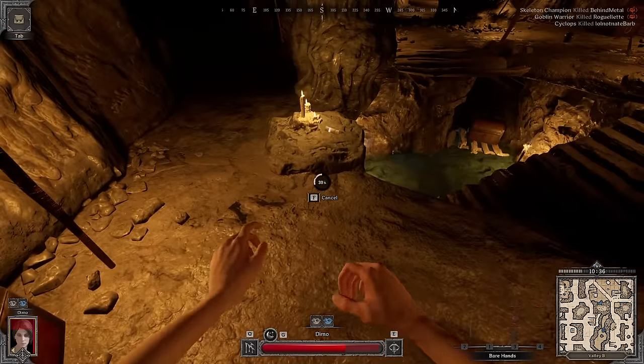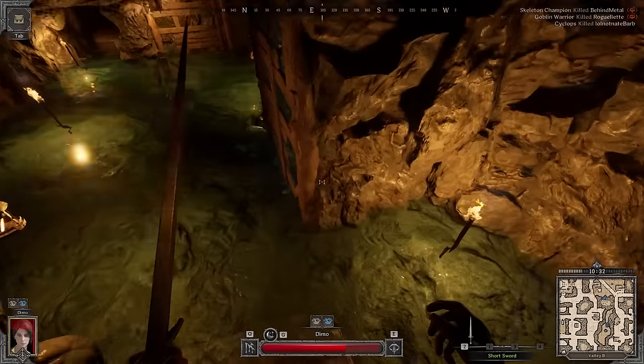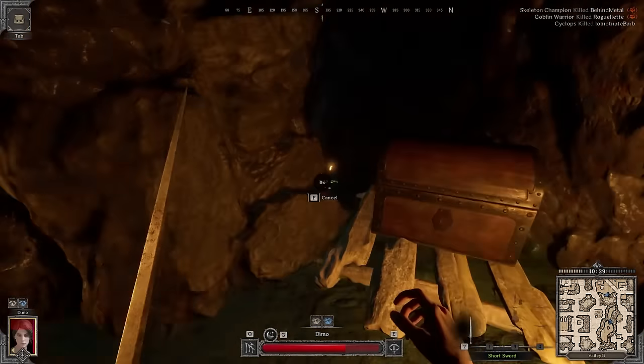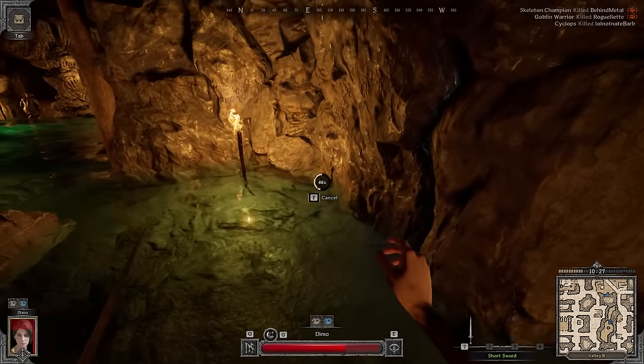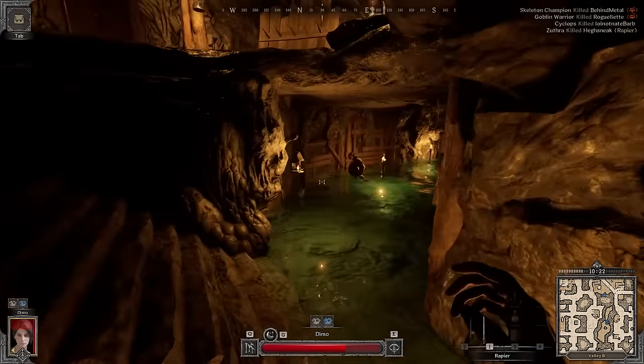Throwing knives is really good, especially when it comes to fighting. As a rogue, this is gonna be your main source of damage, and especially when you're gonna try and kite other players. Oh, we got a rapier, hell yeah.